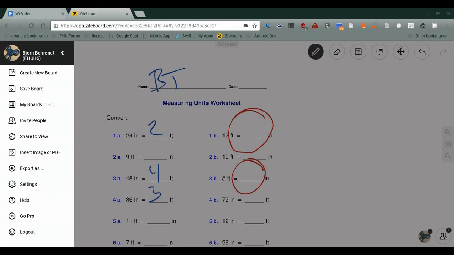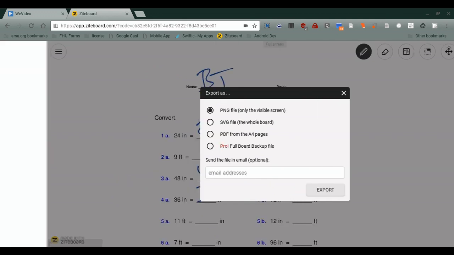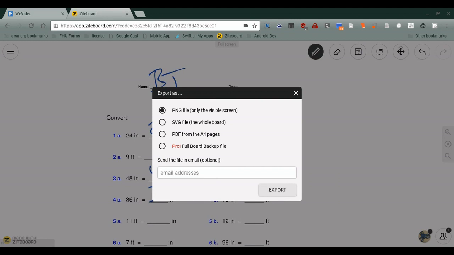Before I get into export, I want to talk a little bit about saving my board and my boards. On the free version, you only have 3 boards. What that means is you only have 3 boards that you can actually save and then come back and re-edit as if it's a working document. You have unlimited boards that you can export. So once you're done for the day, you can either save the board if you need to come back the next day, or you can export it as a PNG, which would just be the image that you see on the screen, an SVG, which is going to be the whole entire board in all the data, or PDF.